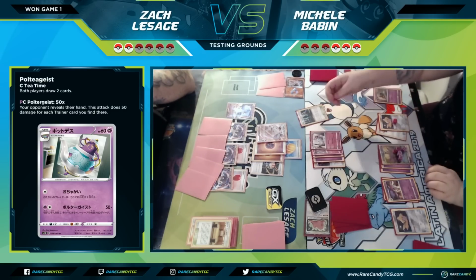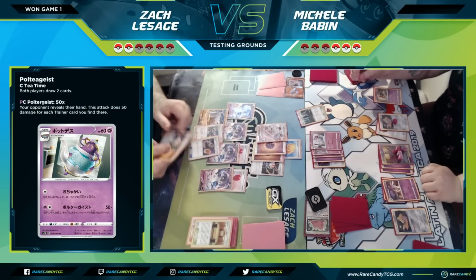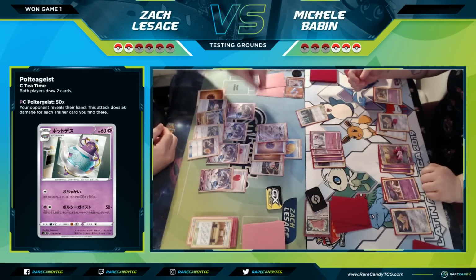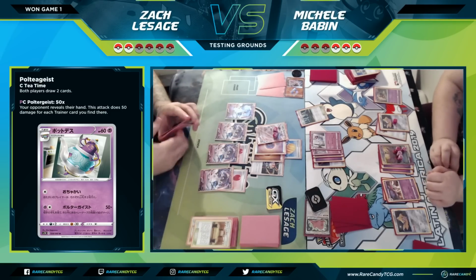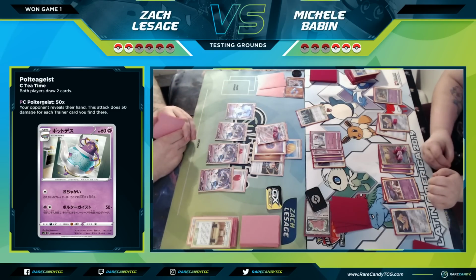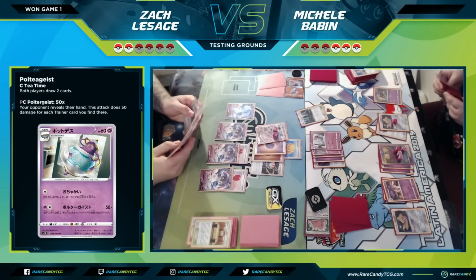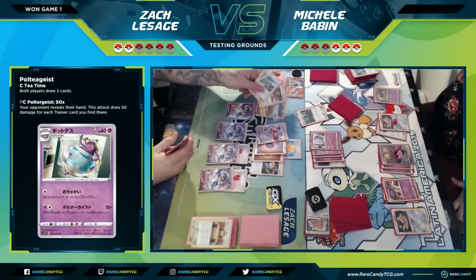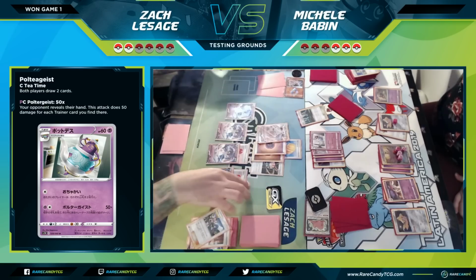And I think we're going to see a Polteageist here. So there's 1, 2, 2 total. So there's 100. And I just want to be very cautious of anything else that she could do here. So first and foremost, my goals are to heal everything that I possibly can. You can see that I have Mallow Lana, just going to heal everything.